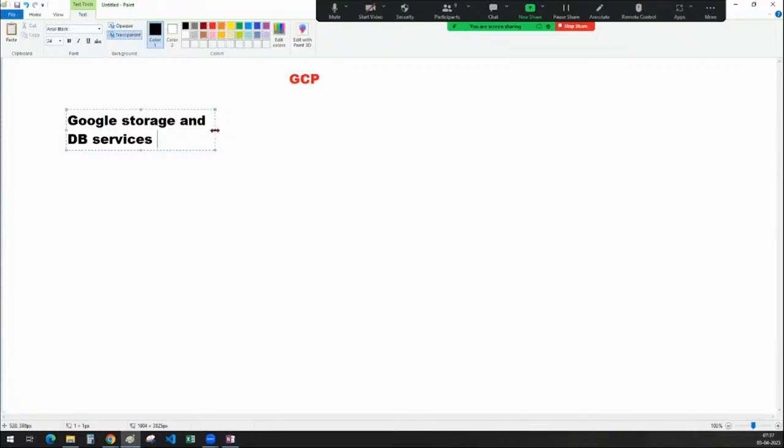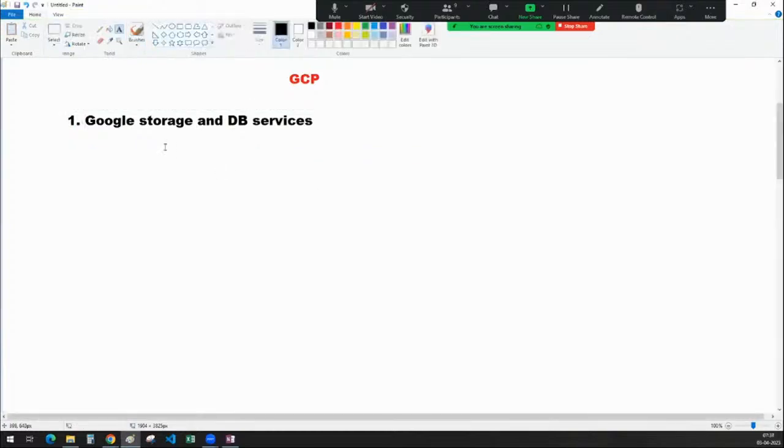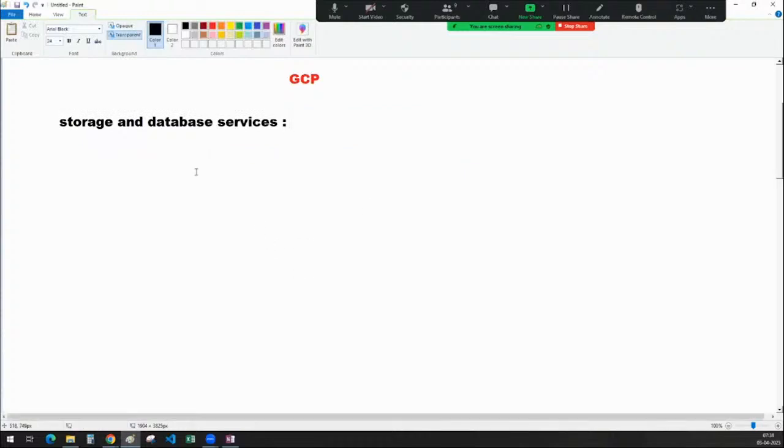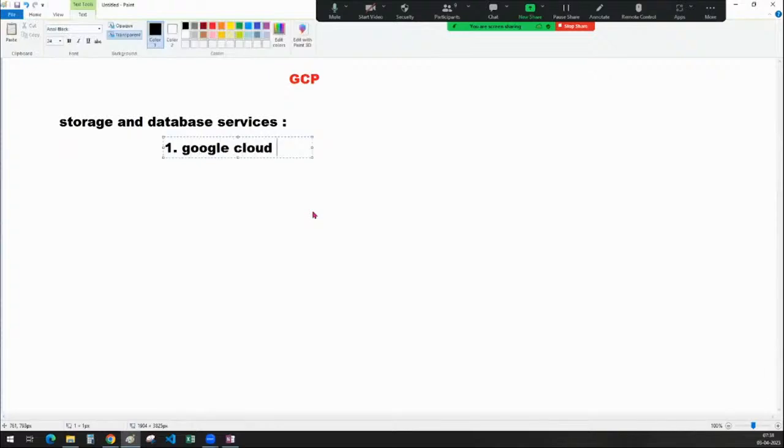Storage and database services. This is one point where we will be able to learn. In this one, we are first going to see Google Cloud Storage.